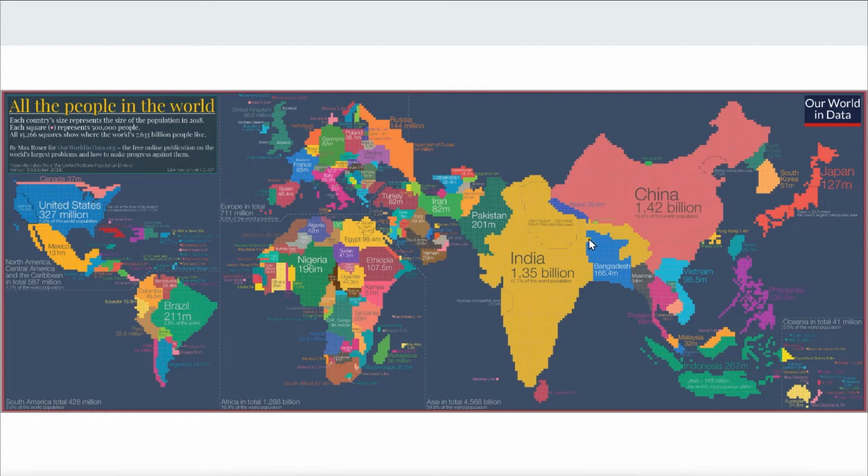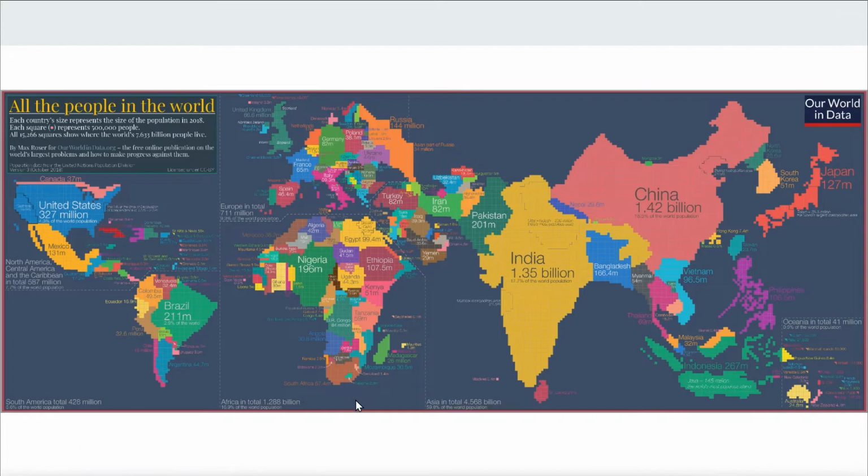Anyway, onto this cartogram. What we notice here is that Asia, if we see this little dividing line here showing us Asia versus the other continents, Asia has 4.5 billion. Africa has 1.2 billion. There are 711 million in all of Europe. And then North America and South America combined have just over 1 billion, so 587 million in North America and then 428 million in South America.